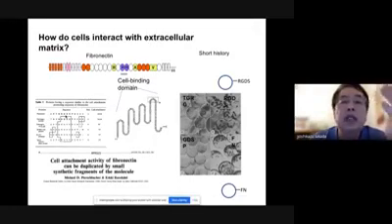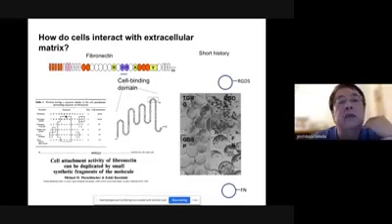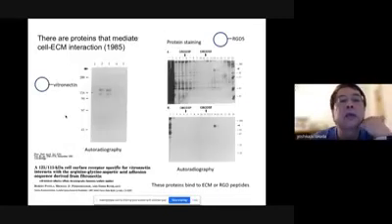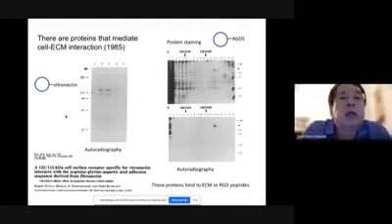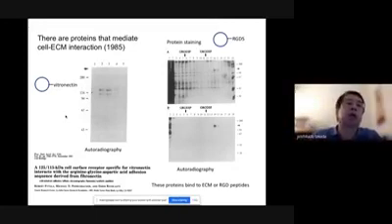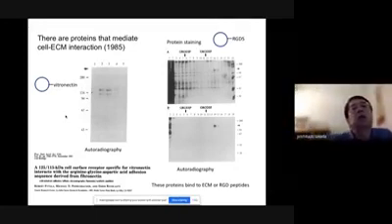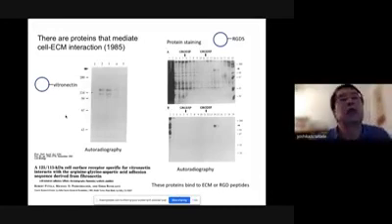Why is this important? Because this triggered extensive drug discovery activity by pharmaceutical companies and academics to find a drug that blocks cell attachment, because cell attachment is critically involved in the pathogenesis of diseases. So that 1984 paper showed a small component, RGD, is involved in cell binding on the ECM side.